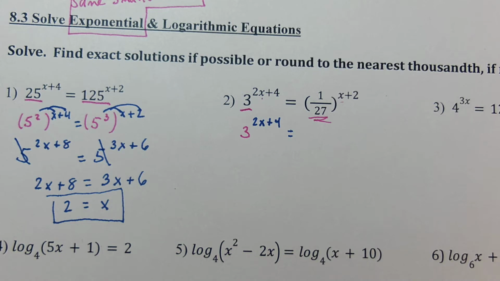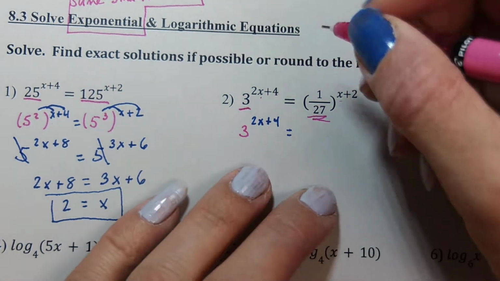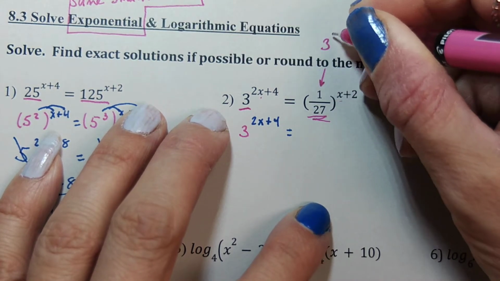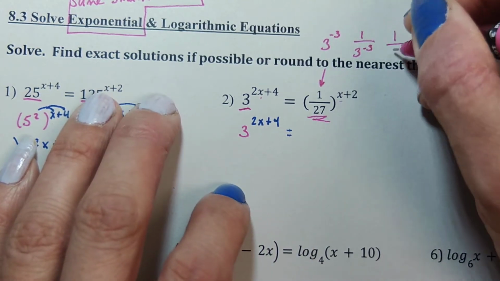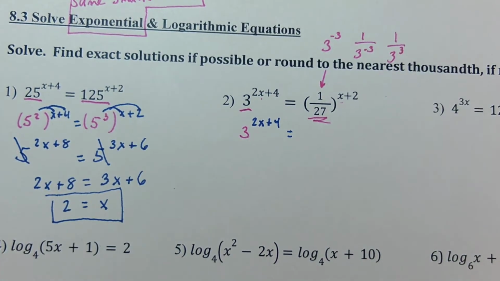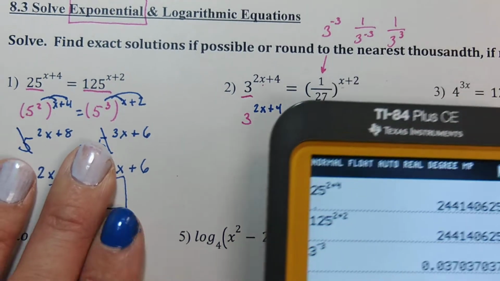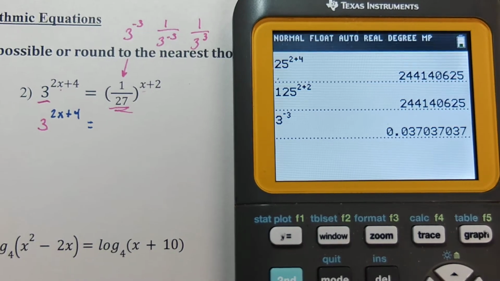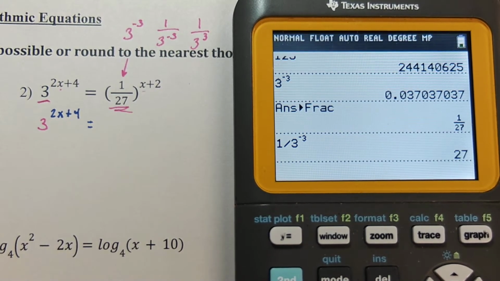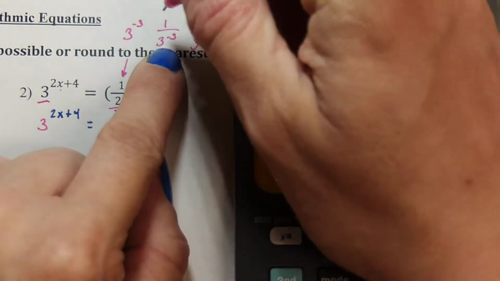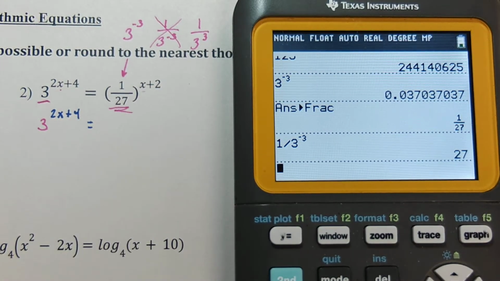We can. So the trick is, because this is what I've been seeing confusion on, is whether we replace this with 3 to the negative third, or like 1 over 3 to the negative third, or 1 over 3 to the third. Well, first of all, not all of these are equal to 1 over 27. Negative third, let's get that on screen. 3 to the negative third, gross little decimal, is 1/27th. But 1 over 3 to the negative third, that's regular 27. I can't put this in for that because it's not equal to 1 over 27.